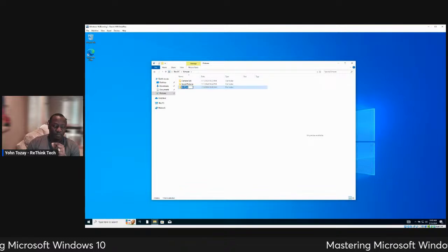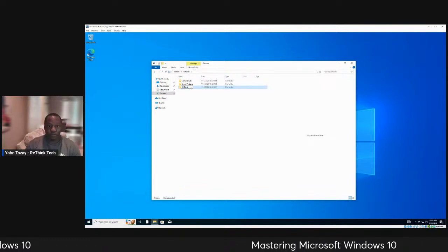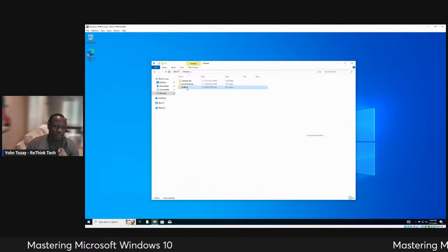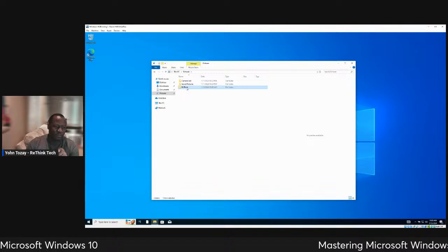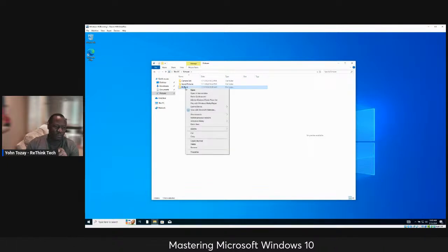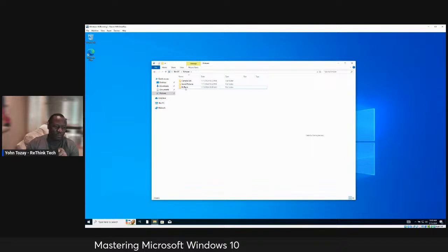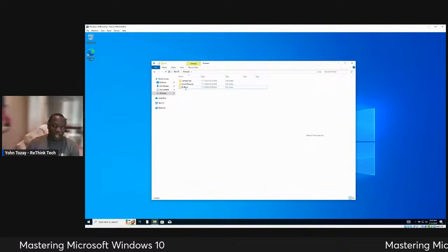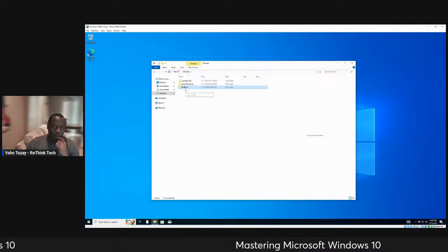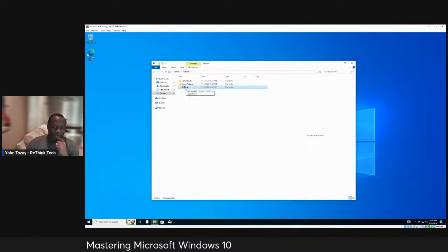Now I'm going back to edit that name because I realized that I want to call it rethink photos, right? So I can use my right mouse button, or I can press F2 on the keyboard. Once I click on that folder to rename it or change the name, I either right click or I press F2 on the keyboard.